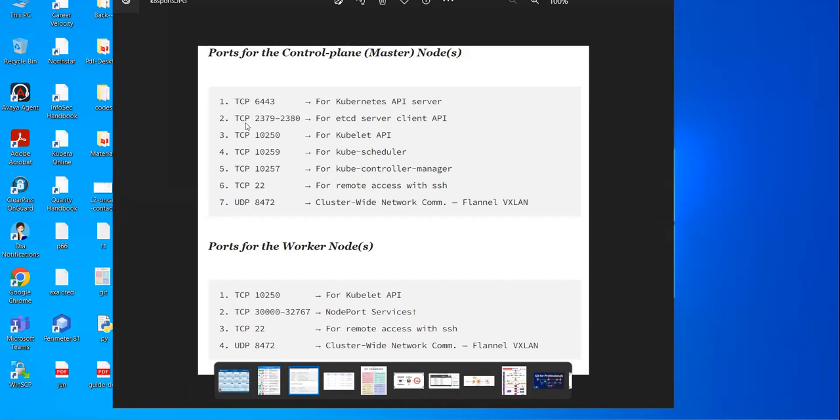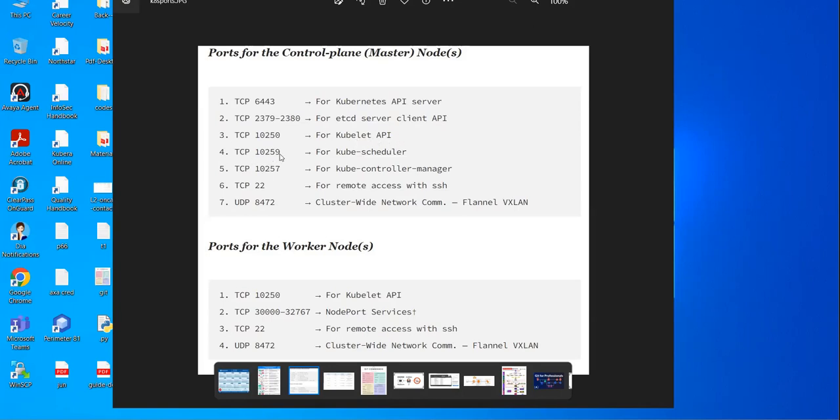Then we need to add ports starting with 2379 to 2380, and in between there are many ports, so all ports we need to enable. That is for the etcd server client API connection.